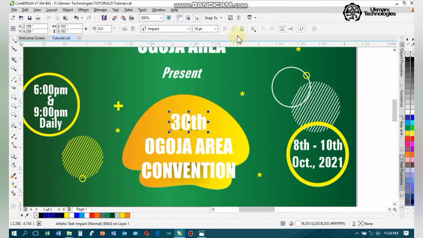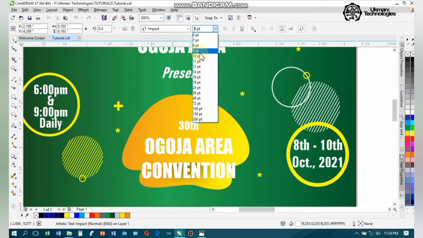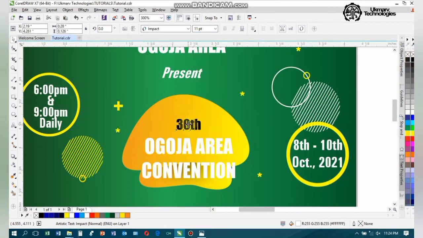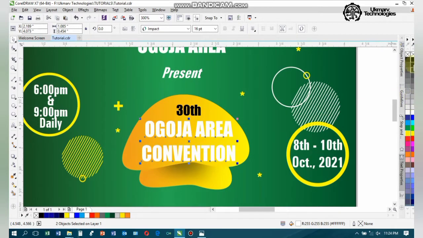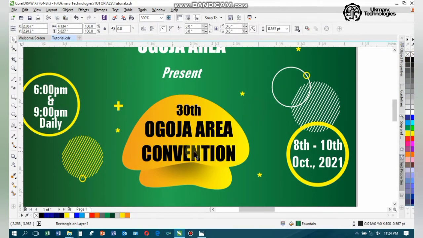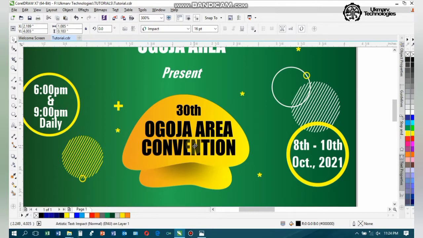So I will just break the text apart so I can work on each of them. I'll change the text to black so it can really come out, because the background is light.